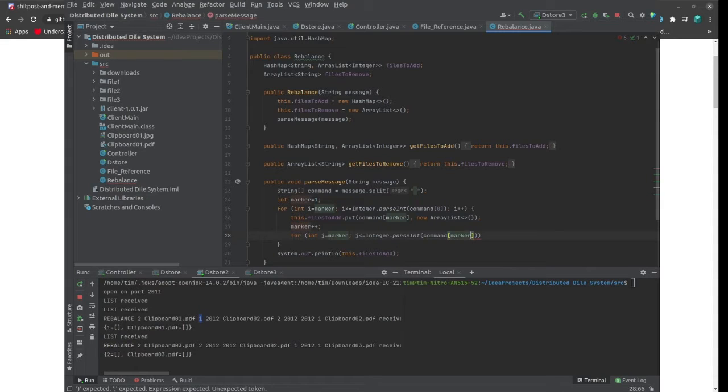Marker, I think. Oh, that's probably why we need a different marker then, because otherwise we can't increment this. My brain was in the right place. Yeah, because if we start incrementing marker in here, it's going to mess this up. Okay. Marker 2 equals marker.